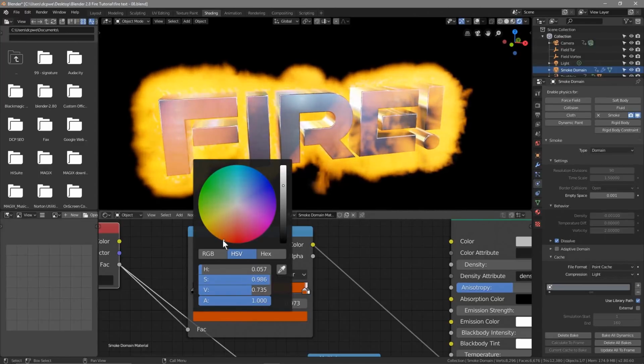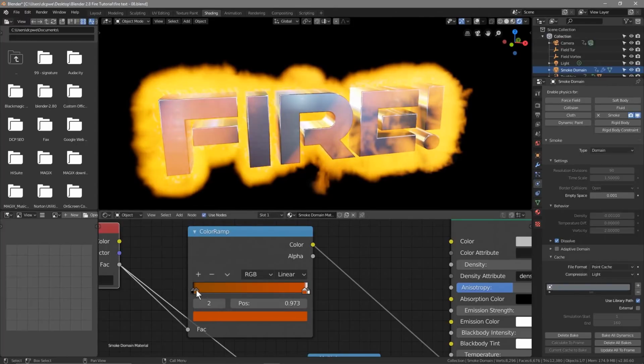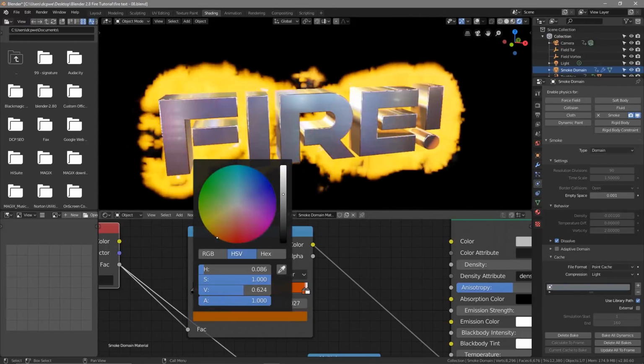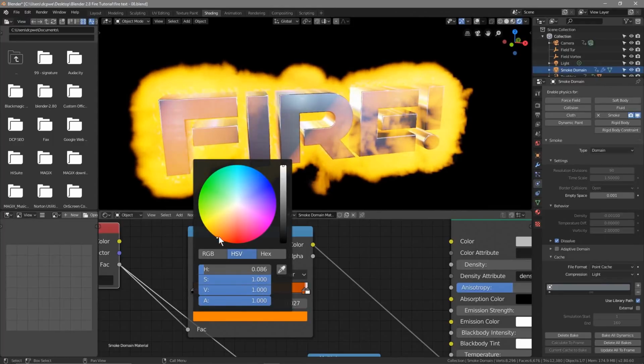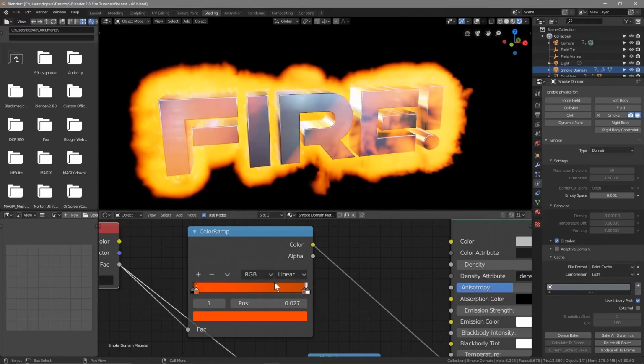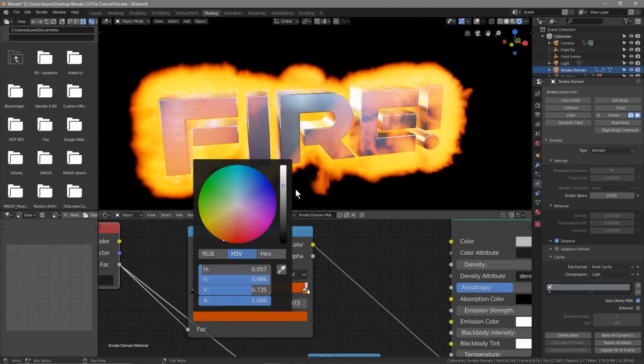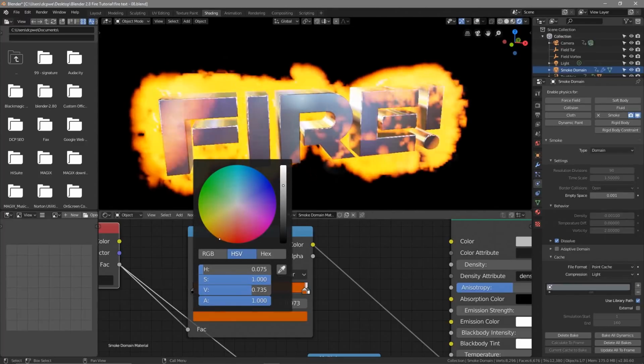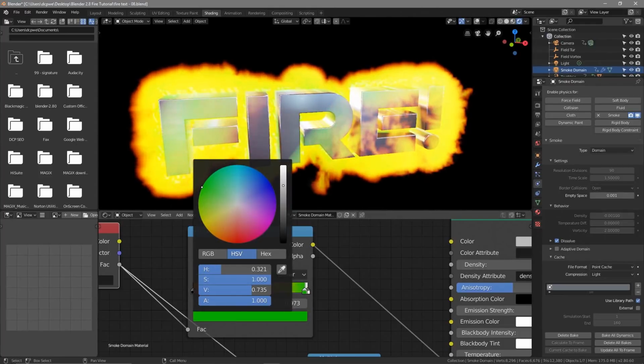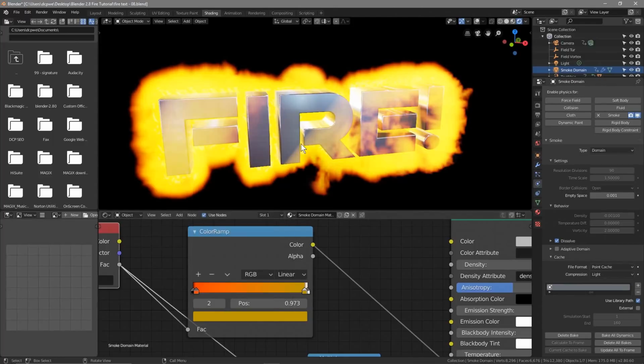like around here. I think that is going to be good, and maybe on this outside one here, let's turn up the brightness and set this to more of a red color around the edge. Now I think that looks much better. So we've got more of a darker red around the edge, and on the inside you'll note that the color settings here are much lower. That's why it's toned down a bit, yeah? You can have greens in there if you want, but really we want to stick with a yellow and a red. I think that's going to look pretty good.